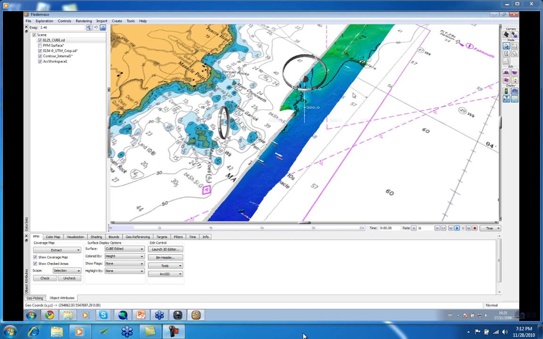Basically, you can get them as part of a survey if you're updating their charts. They'll give you the charts for free, the GeoTIFFs. Best thing to do is email them and ask, or C-Zone, which is I think czone.co.uk or czone.com, and you can get them from there. But I don't know how much C-Zone charge.